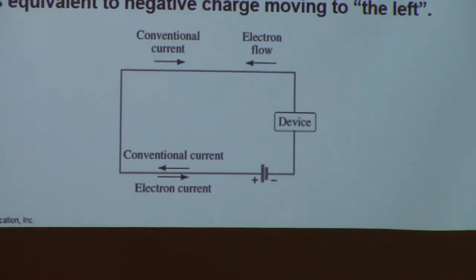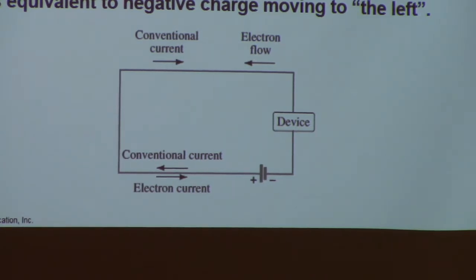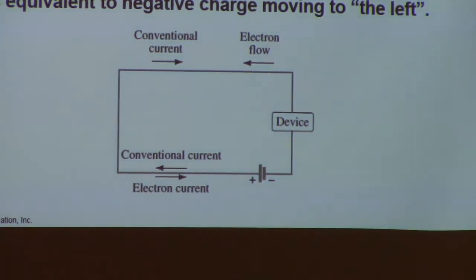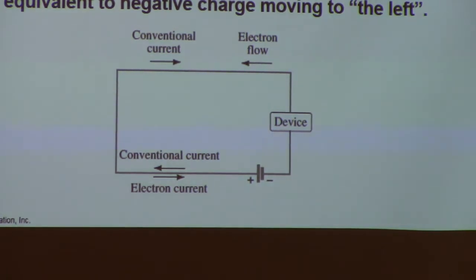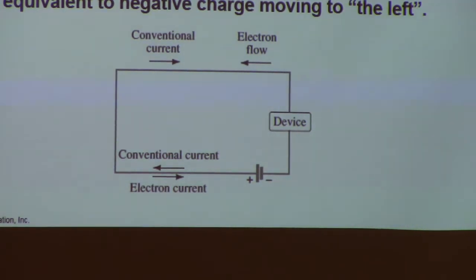But too bad, we've already set up our way of analyzing. I don't know why physics hasn't changed it, but they haven't. Maybe it's simpler, I don't know, to think about positive. Positive charges are easier to make a gravity analogy with than negative charges are, I think. Because positive charges, even if they're imaginary in your head, go from high potential to low potential. So do masses. They fall from high potential to low potential. And because of the way we define things, electrons move from a low potential to a high potential. And that seems kind of backwards in some ways. So, I don't know. That's the way it happens.